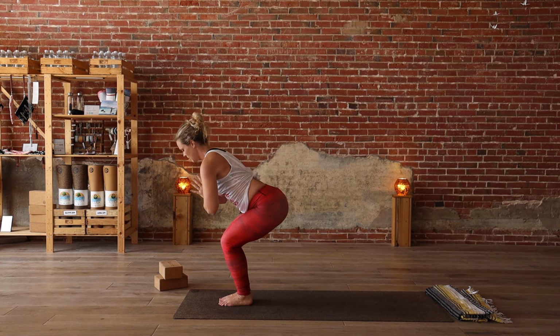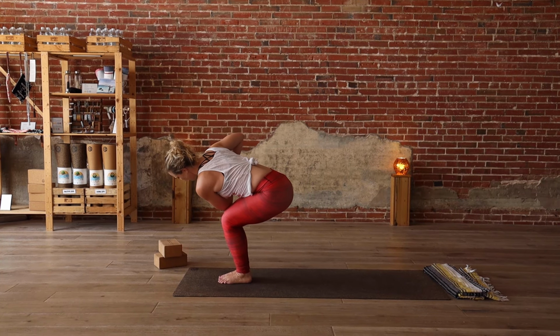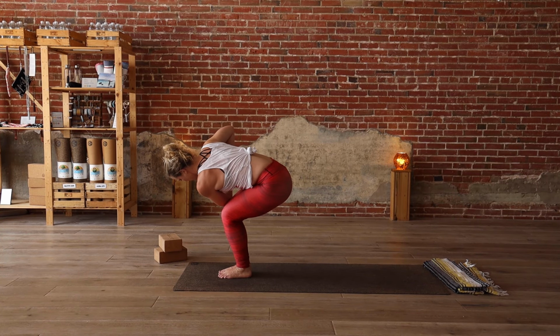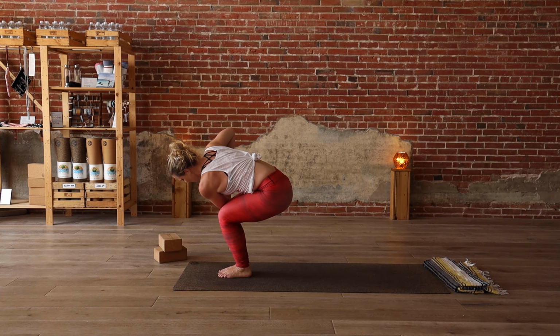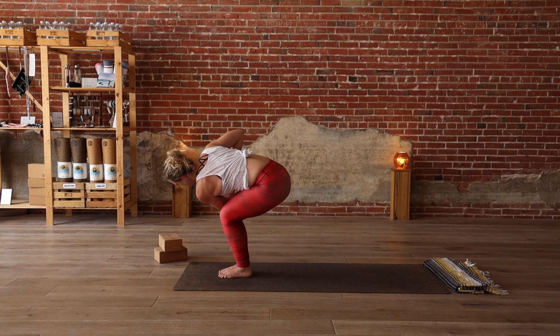Sit your hip a little bit lower and then start to twist. Right elbow across this time to the outer left thigh. Sitting your booty low, pull your right hip back to center. Keep breathing into that twist. Remember, deepening on the exhale, relax your left shoulder down. Look down in front of your left foot for balance.